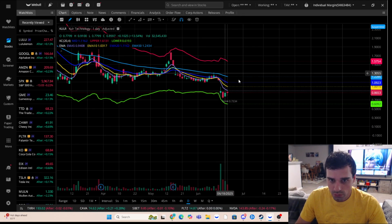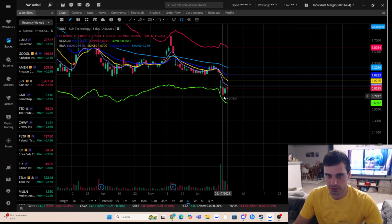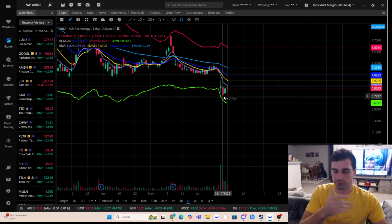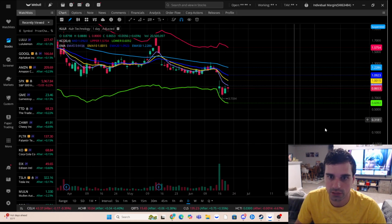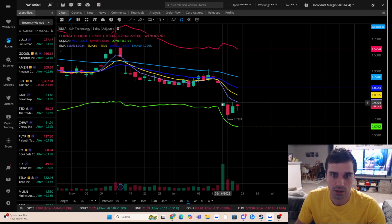So let's look at the chart now. I tell everyone I will never play a reverse split like before. If you're in something, you need to get out until after the split happens, because a lot of times after it happens, it does go down. And you do see, right in here, how this dropped. This is when they announced it. It went down over 22%.